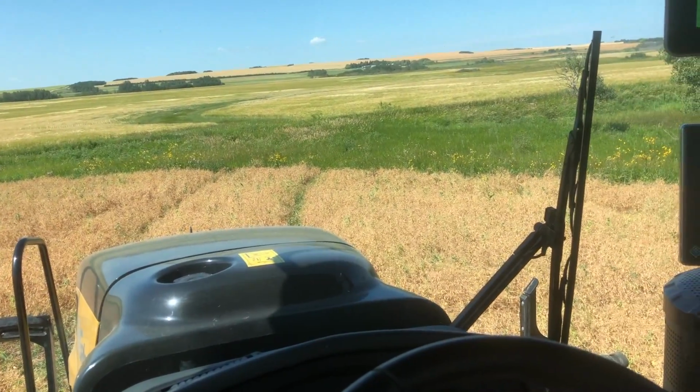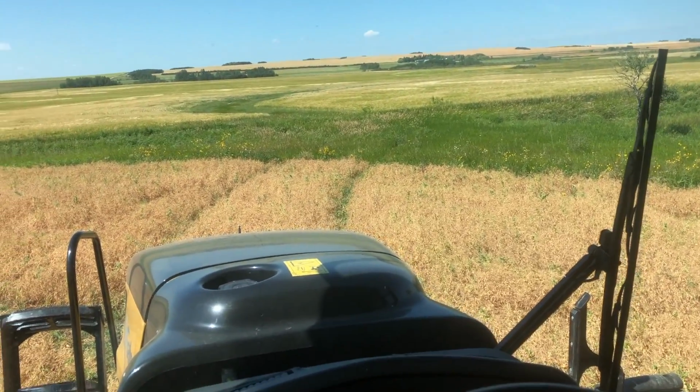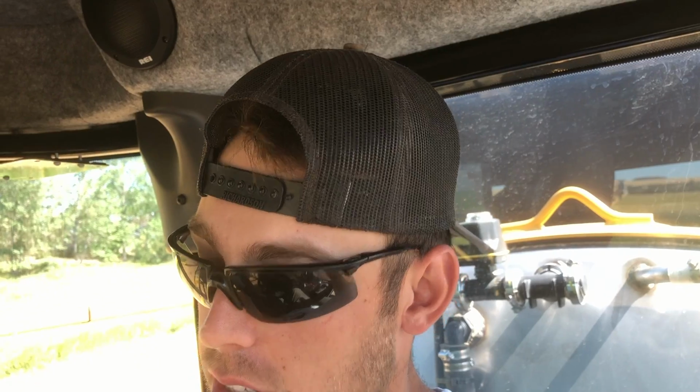Just finished up. This field's 145 acres, and I ended right at the approach, so I think I did it right. I'm just folding up right now. I think I got turned around and got backwards once, but I got back on my track. It kind of puts your mind in a pretzel finding the track you're supposed to be on. So I'm not quite empty, but I'm going to stop in at the yard and top up and then do my other field.